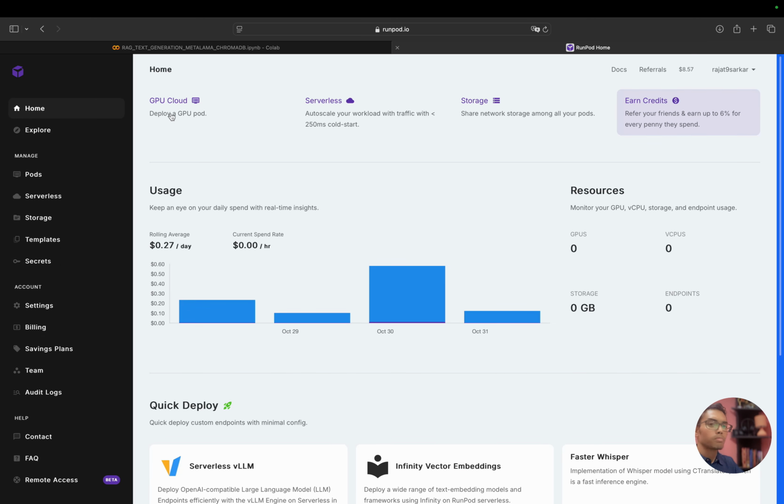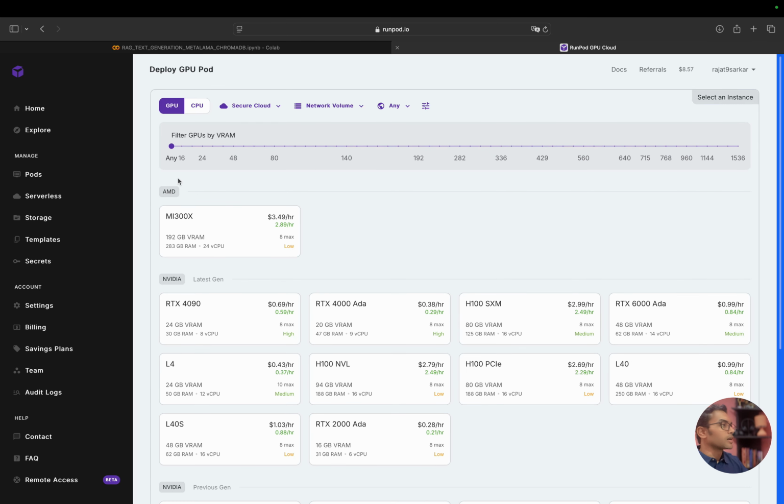Let's straightaway jump into the home page where we will see the GPU Cloud. If you go to the GPU Cloud here, the first thing you're going to see is a filter option. I'm not going to use a filter option to select the hardware requirements. Let me see all the templates they have readily available. If you look at the first template, it is going to charge you 3.49 dollars per hour, and the resources they have are 192 GB of VRAM. VRAM is nothing but video random access memory, so you can think of it as GPU. With 192 GB, you can run medium, large, extra large models also.